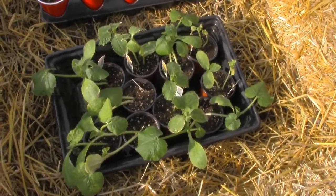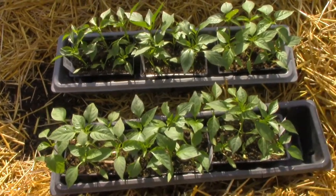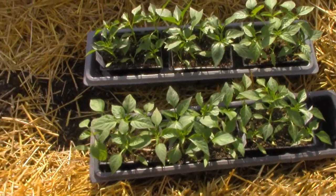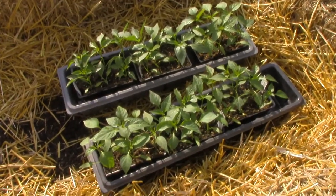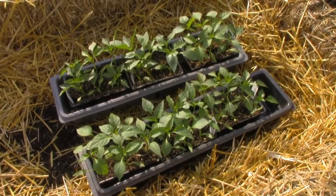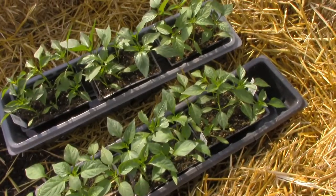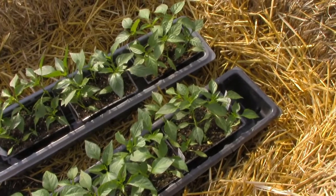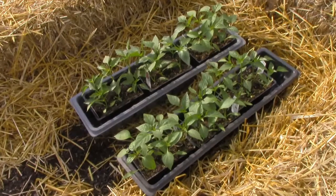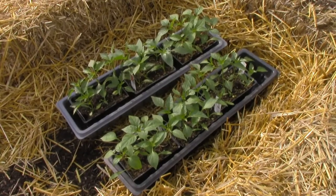I did find a few other peppers though. These little six packs are not terribly potent — it's jalapenos, Hungarian wax peppers, and cayennes, I think. So I'm hopeful for the cayennes; they've done well in this neighborhood in the past. Just gonna have to wait it out — long term, it's a whole season thing. But again, I'm pleased to have peppers where someone else has fought and won the aphid wars. As much as I have missed the painful process of starting my own peppers, it's actually a lot cheaper for me to just buy them. As sad as that is.